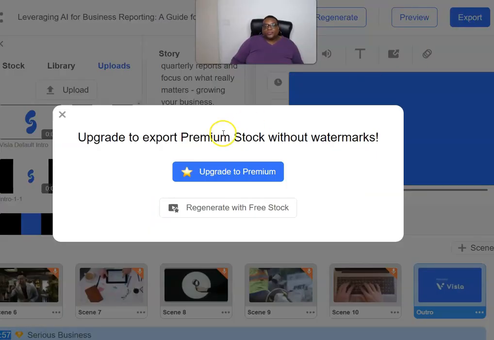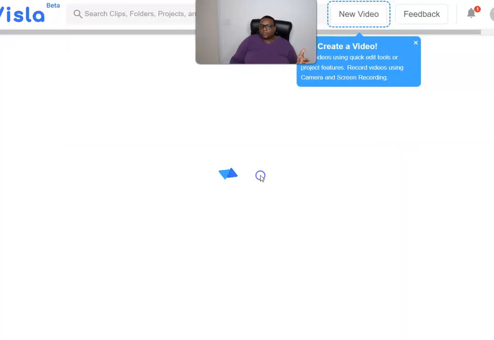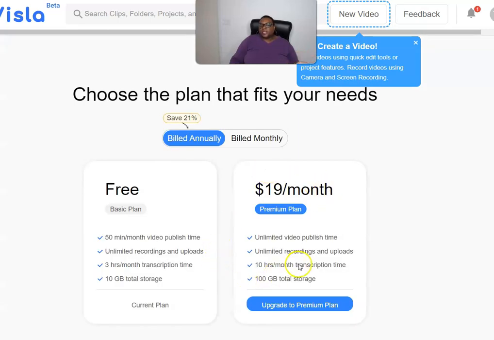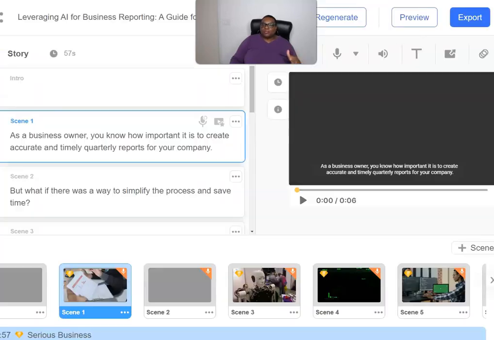To export, the exporting part is a little different. So you can upgrade to premium. If you don't upgrade to the premium products, it's like $19 a month. So you click on premium, I'll just show you. So it's like $19 a month, or you can have the free plan, which is the one that I'm on currently, because I do use a different program to do this, and I will show you that program another time.